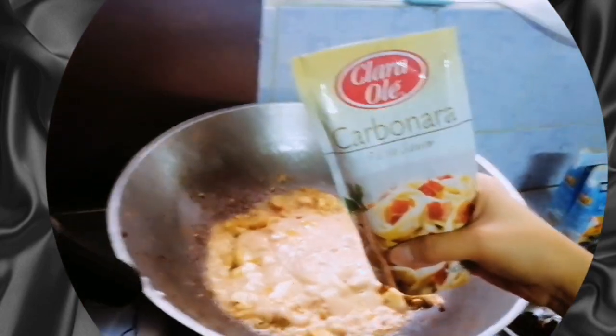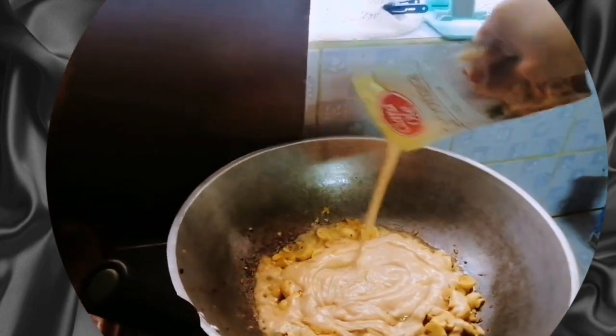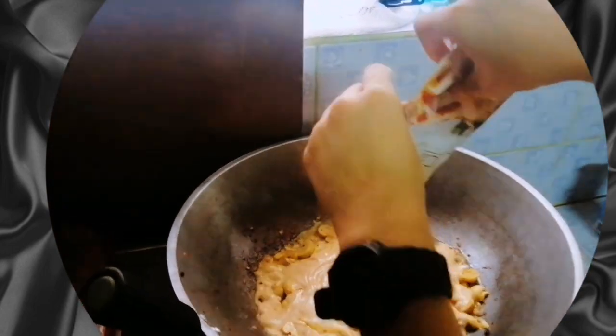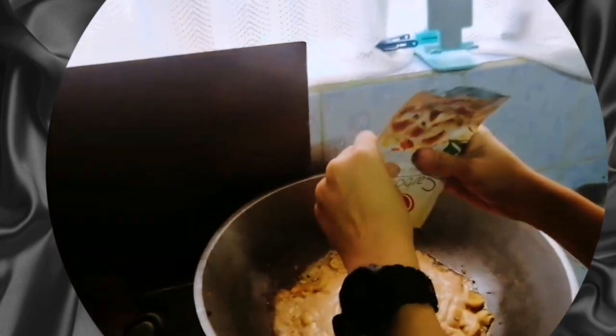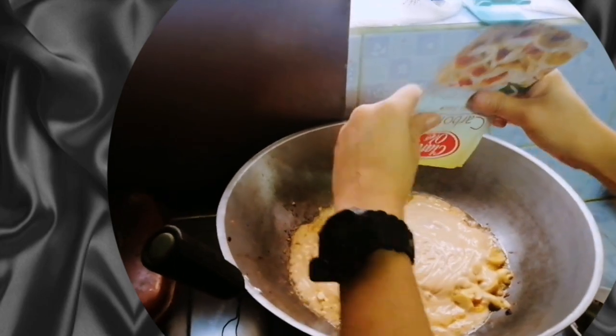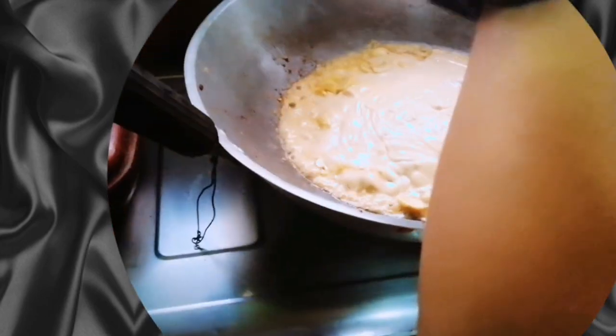So, again, I used 3 for a kilo. So, it's your choice kung paano yung lasa nyo. You can use 2 or 3 or 4. Depends on your taste. Tsaka sa dami din ang lulutuin nyo. So, yun. Pigain nyo ng pigain. Sayang eh. Diba? Yun.